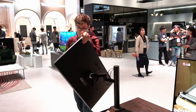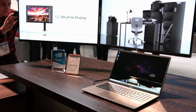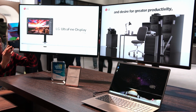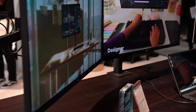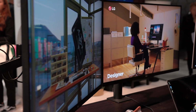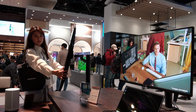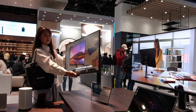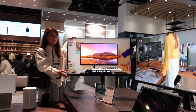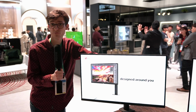You have inbuilt cable management, so everything looks super clean, and you won't be able to do all of these things with a third-party mount. You might be able to get pretty close, but you won't get the same degree of spin, and it's not obviously all baked in out of the box. The panel on this is 4K 60, obviously it is IPS as well, it looks fantastic. Is this better than the Samsung Space Monitor? Well, they're definitely different. This is going to take up more space, but it's more flexible. But there you go, everything really from the LG booth.